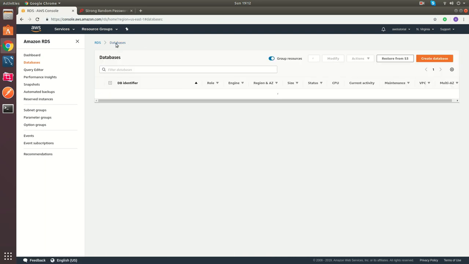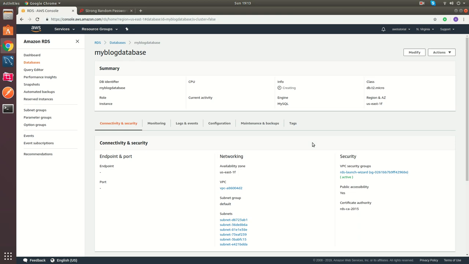We go to databases and we can see the status here. It's creating the database server and then setting up those user credentials and then the security options, everything within this time frame. So when this is green, then we can directly access the database. So if I go to the details, I can see these subnets, this VPC, this security group has been created.